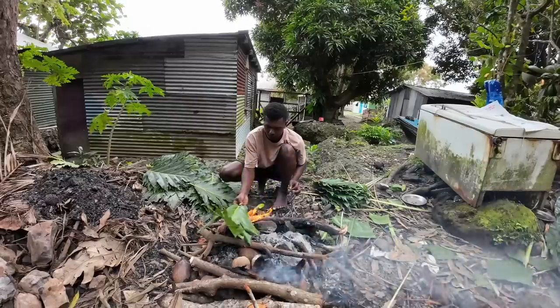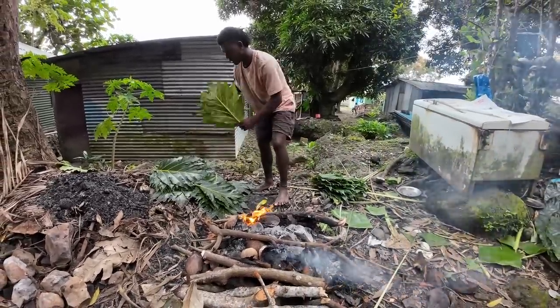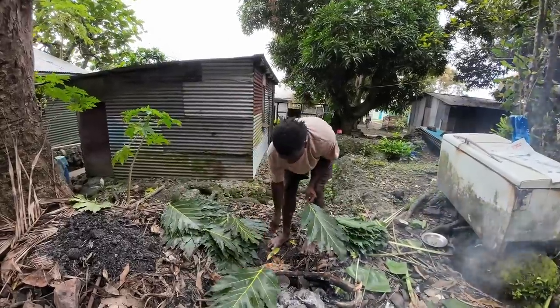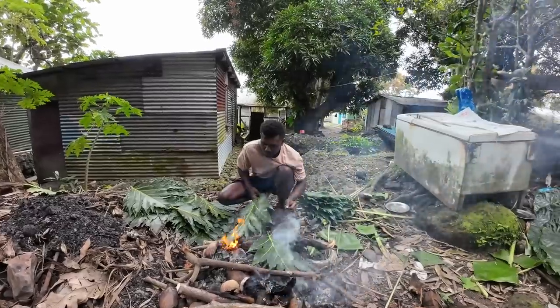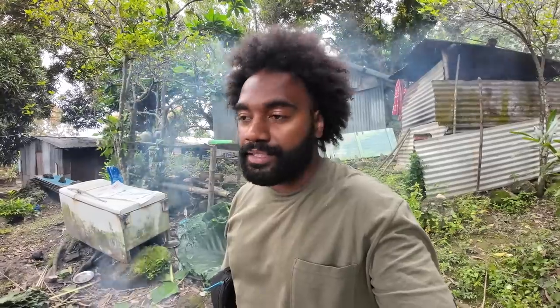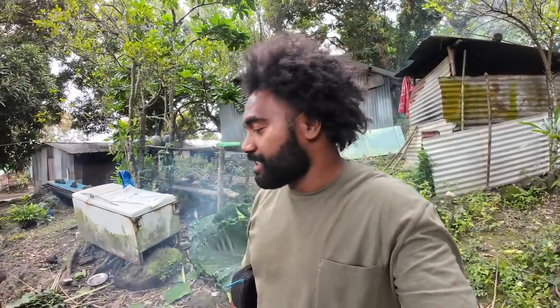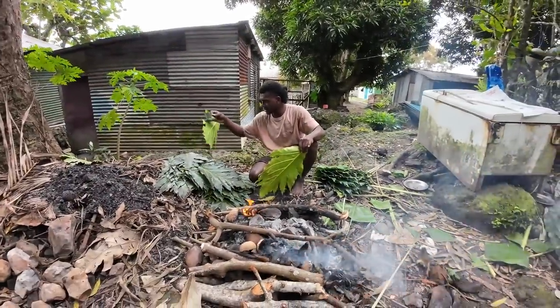Because we thought 5 kilos was enough, then Tama said, no, you need 10 kilos. So the boys are doing hard work there. Okay, people, so as Billy said, there weren't enough banana leaves. So now we can do the breadfruit leaves as well, and wrap it around the dough. Initially we thought we'd just make 5 kilos, but we said let's make 10. We'd rather make too much than too little.